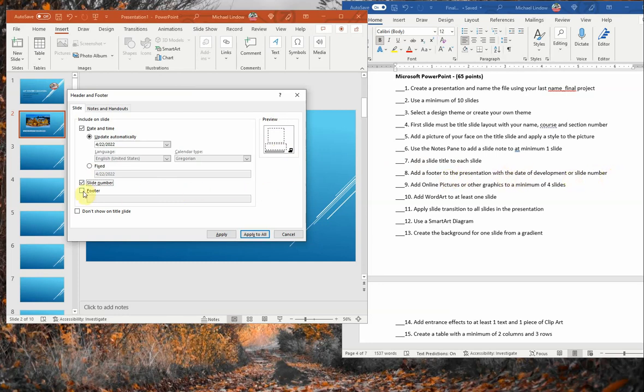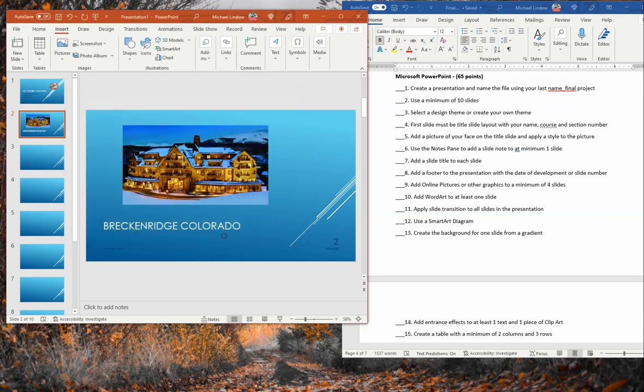You can also add your name to each slide. And remember, just like in Word, the header and footer, really not like Word, but similar to Word, you can apply this to all your slides or only apply it to this particular slide. So you need to have at least one of the slides that has this.